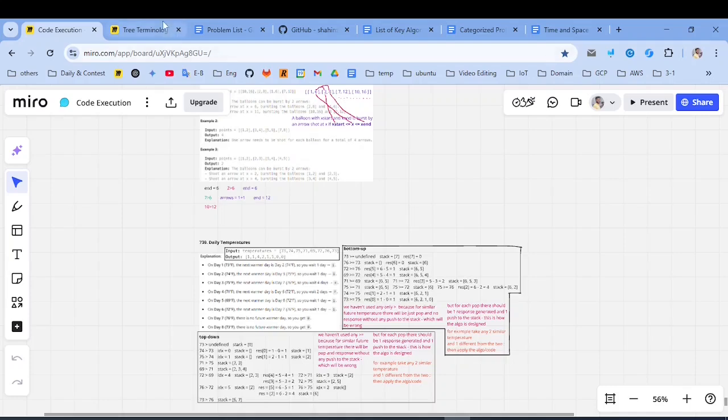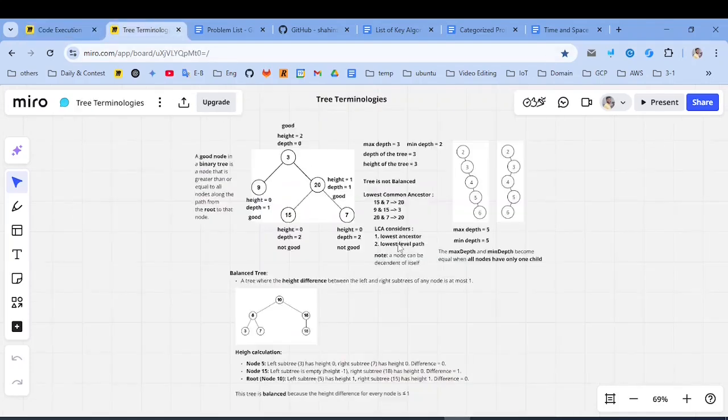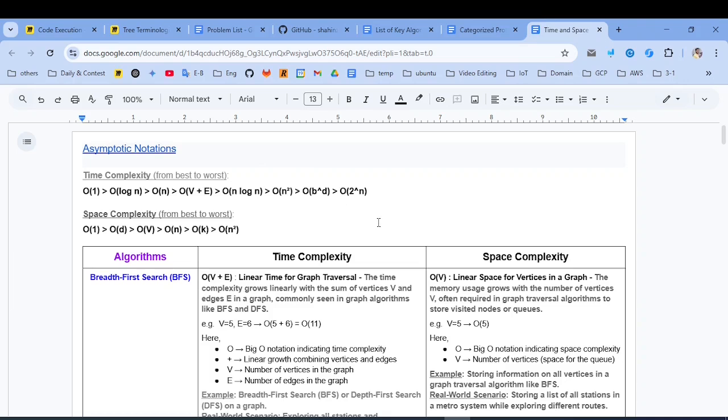Then the rough notes on tree terminologies for the tree data structure. Then lastly, the note on time and space complexity to analyze and measure the performance of the problem solution. We have all of these resources, which we will share in the description box of this video.